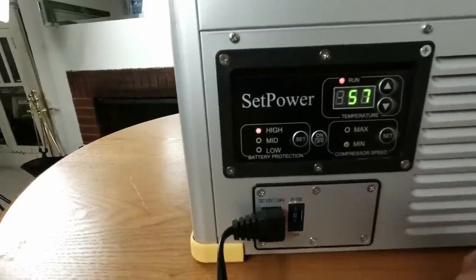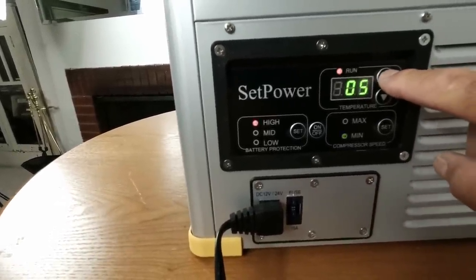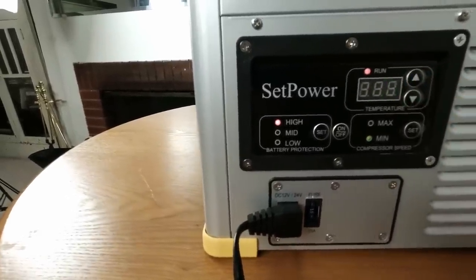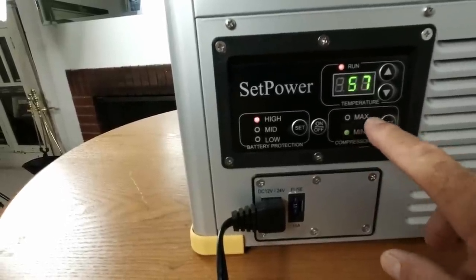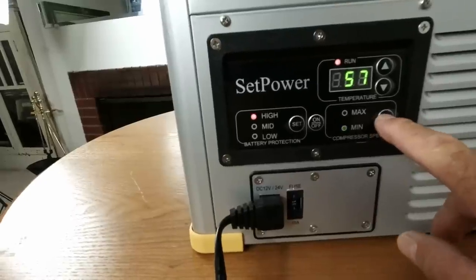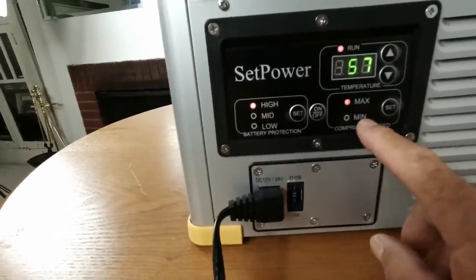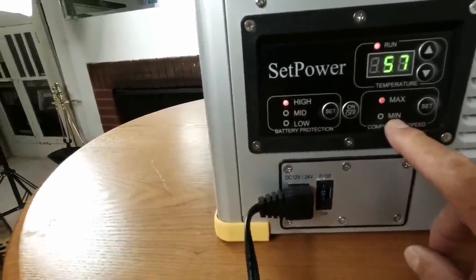You can hear it. And it's got your up and down on your temperature. I had it set down at zero doing some testing. Normally I run it up around 34 degrees for our daily use. It says max and min. This is maximum and this is minimum. This is your eco mode down here. If you set it up on max, it'll cool down faster. It runs the compressor a little faster. And minimum, of course, is eco mode for better power usage.